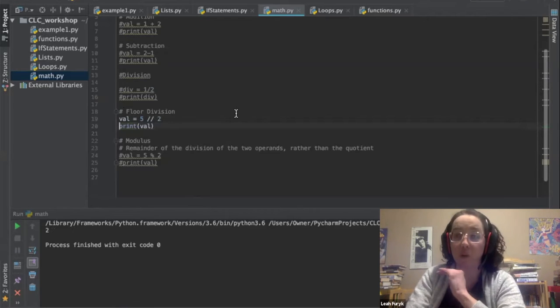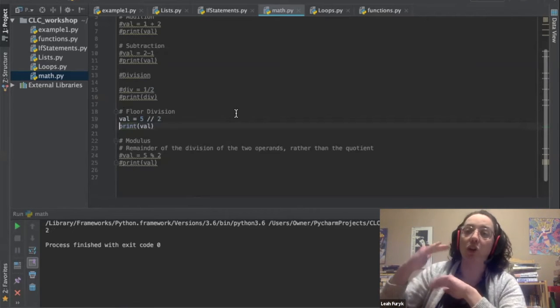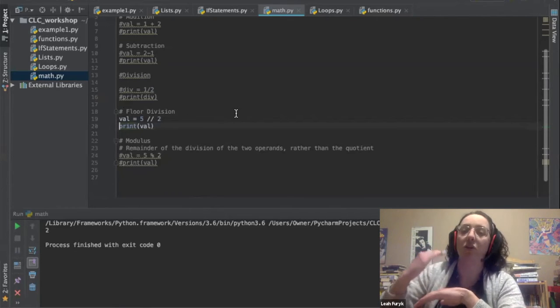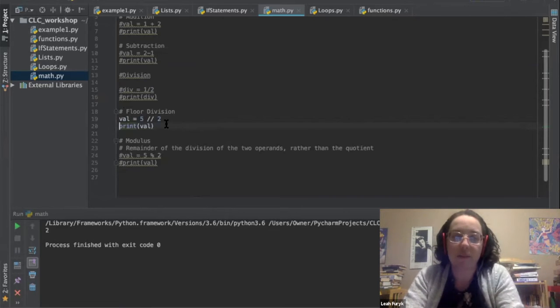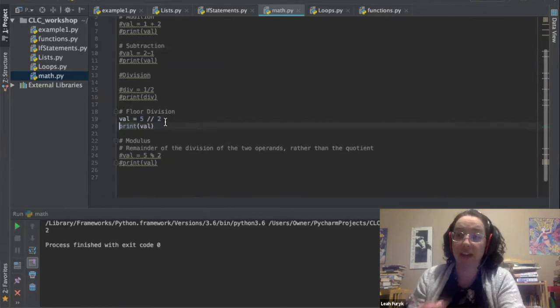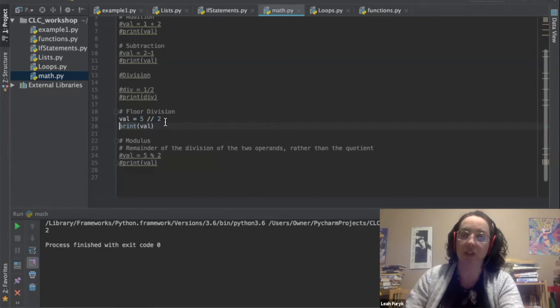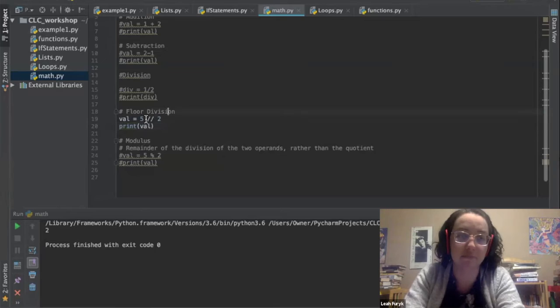Because we're doing floor, it means round down to the nearest whole number. So 2.5 rounds down to 2. In floor's case, it always rounds down. So if it's 2.98, it's still going to go down to 2. And we can see that here.